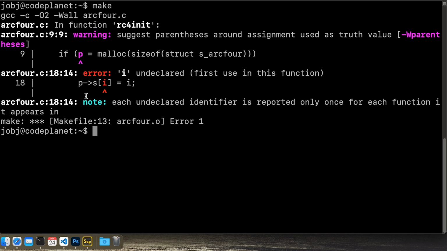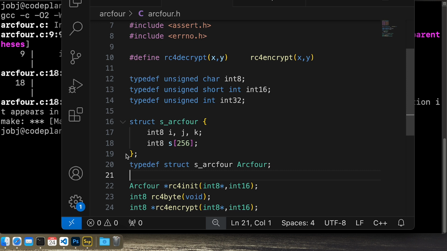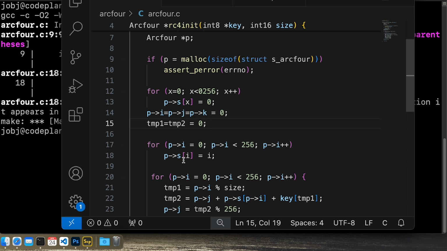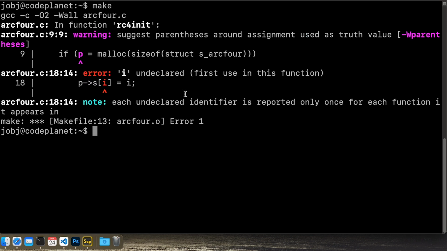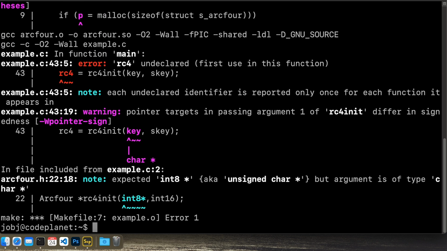This is just a warning. Error I undeclared. Okay, I missed one. Line 18. Wrong file. 18. So this should be PI, and this should also be PI. Okay. What now? Error arc4 undeclared.